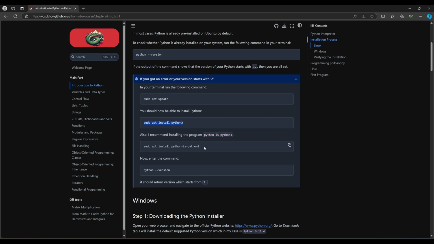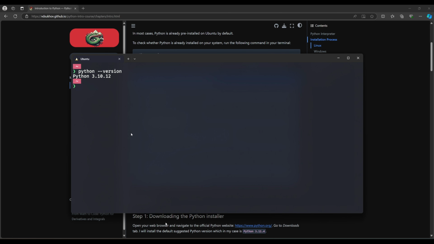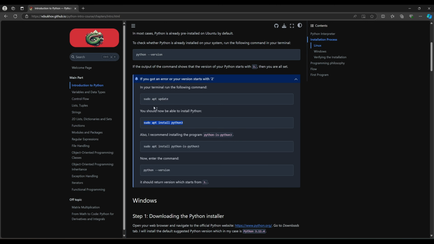After that I also suggest you install the package python-is-python3. This allows you to execute Python just by typing python, but not python3, which can be the case sometimes. And you can check that your Python is now version 3, and this is fine. This is what we need.